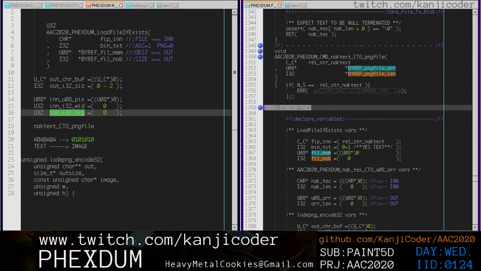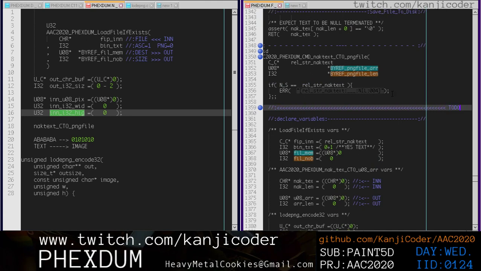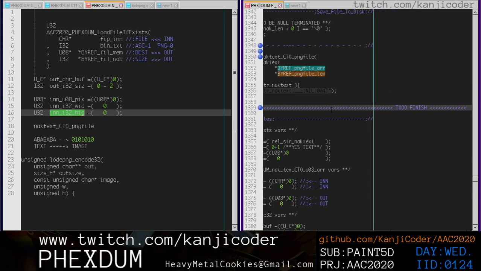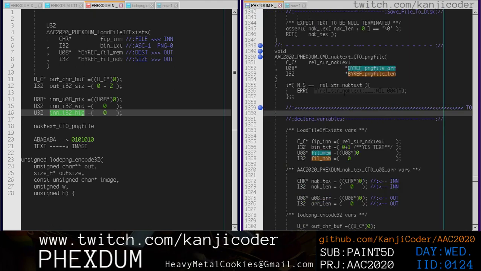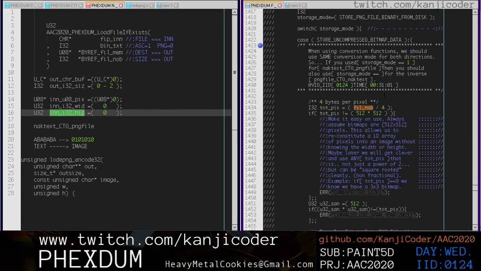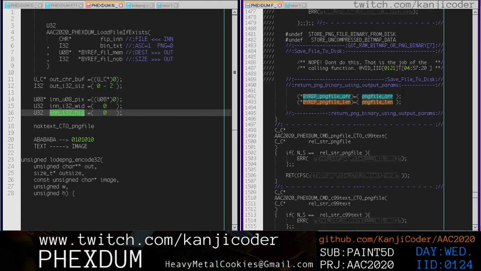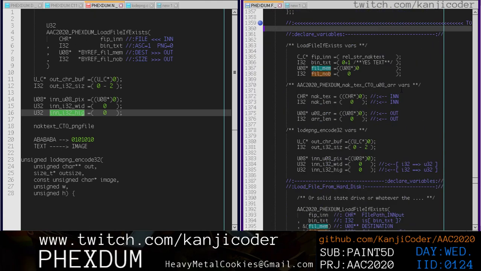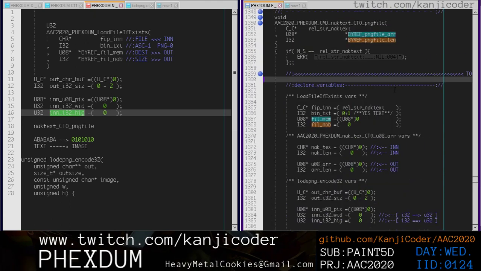So let's put some big comments here. And we commented out a lot of this because we realized that some of the operations are going to have to be shuffled around to do the inverse operation, right?